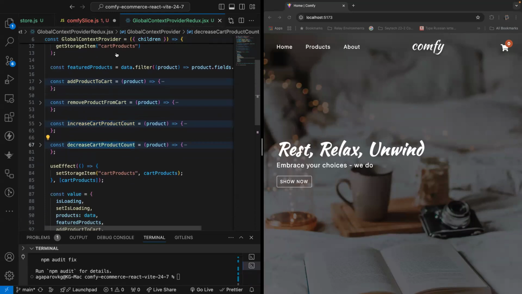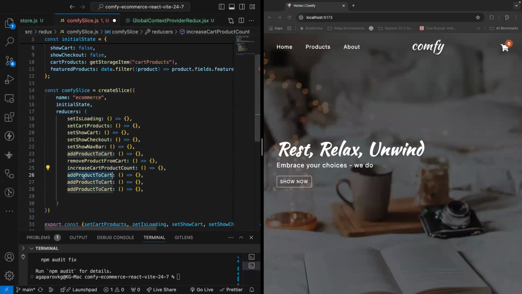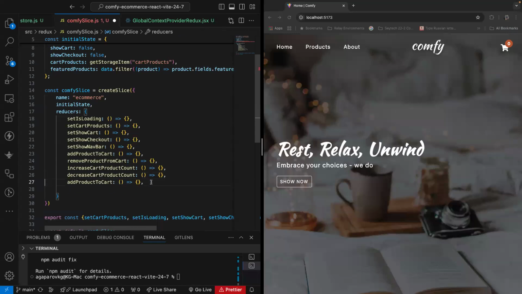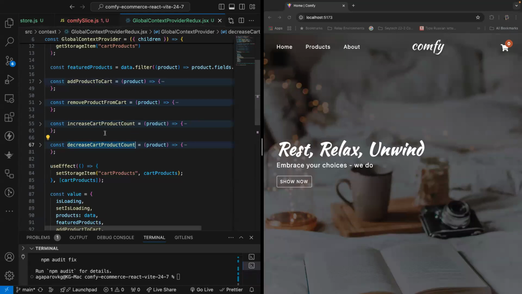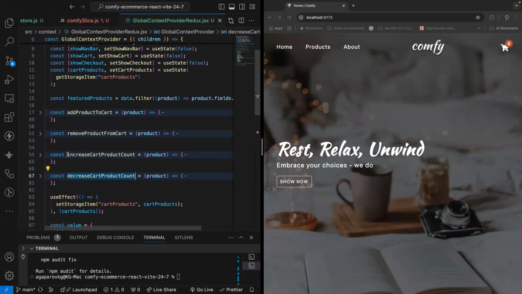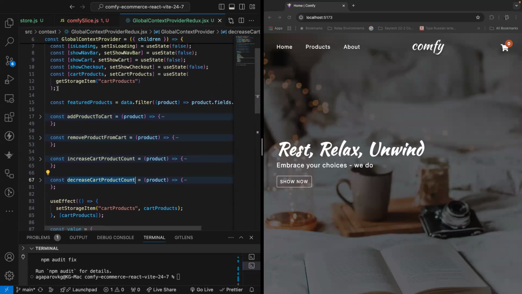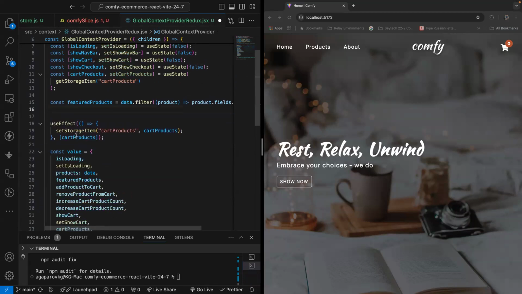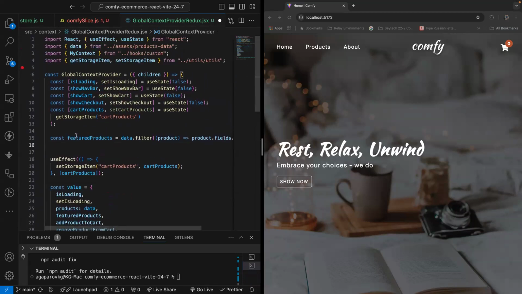Now, since this is a copy, we can just eliminate these. But we didn't copy the actions, no? The function itself, what it's gonna do.